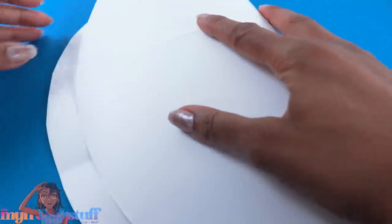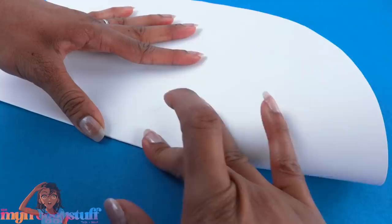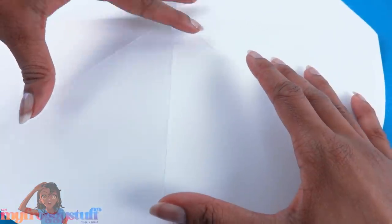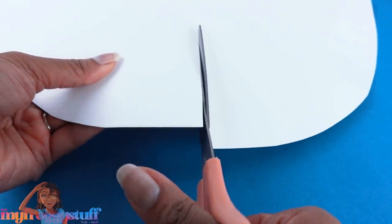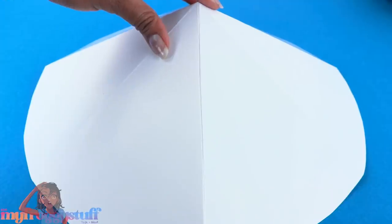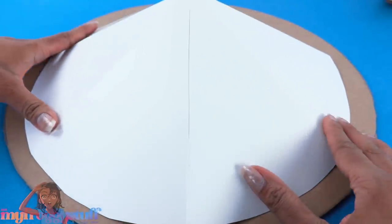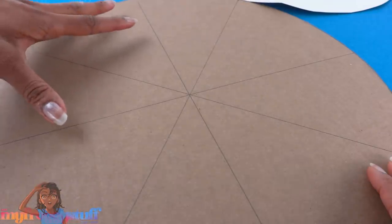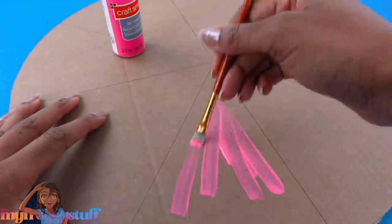Let's trace the ceiling circle onto poster board to get another large circle that we can easily cut out. Fold it in half, then open it and fold the other direction, lining up those first creases. Repeat a few more times going in different directions, dividing the circle into eight pieces. Cut on one of the creases to the center point so we can overlap and glue them together to make the top of our carousel, which we will glue on the flat piece of cardboard.